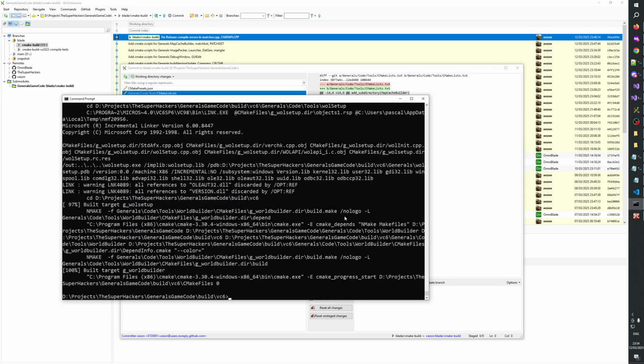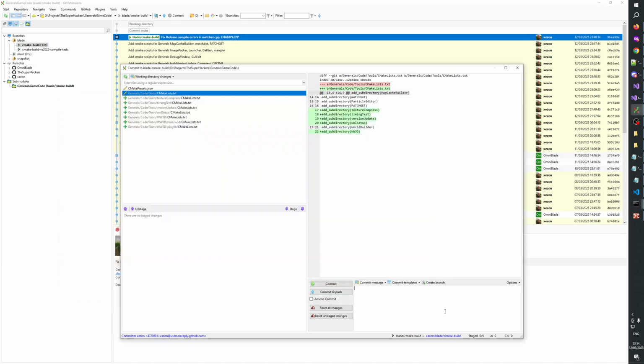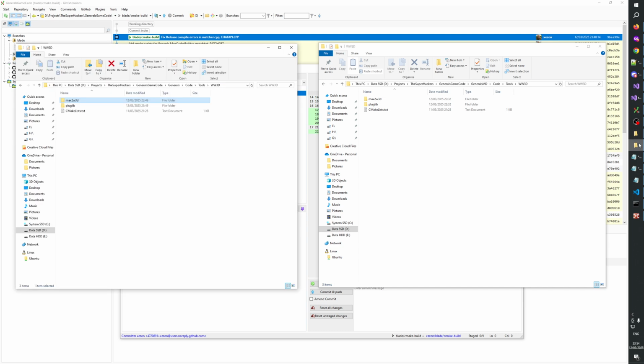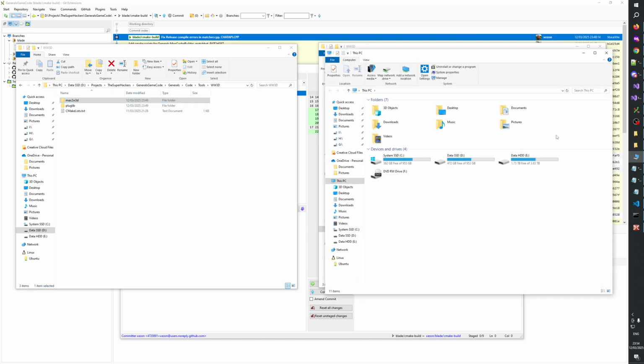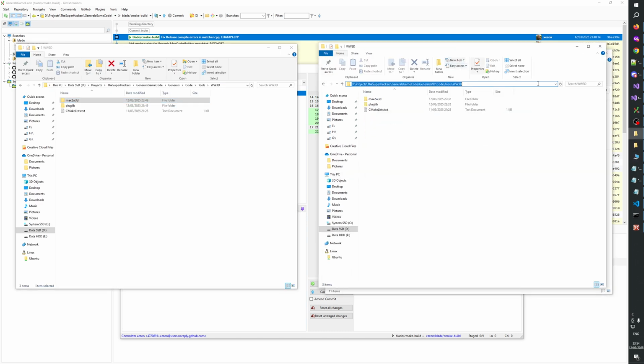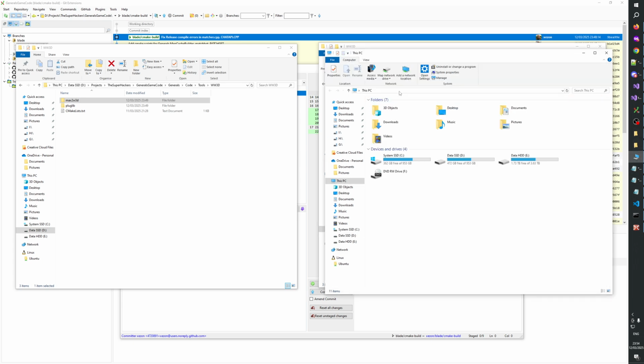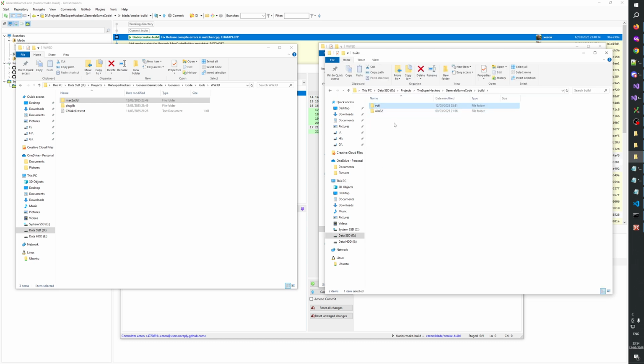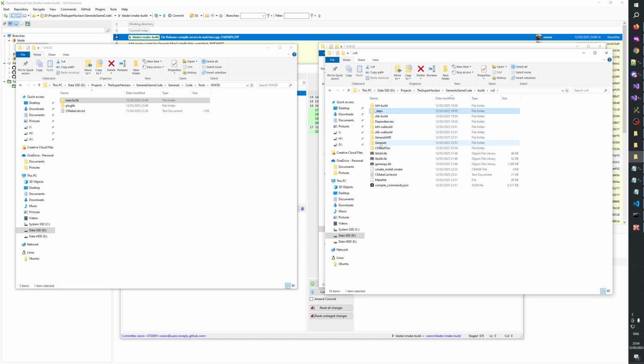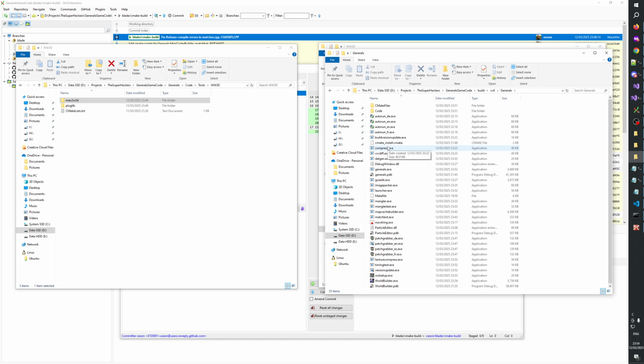Okay, I'm actually not sure if I rebuilt it correctly. Let's do it one more time. But it looks good. Let's double check that the files are there actually. Yeah, maybe the files are not there. So we got to build VC6 and generals, and boom, we got all sorts of files.